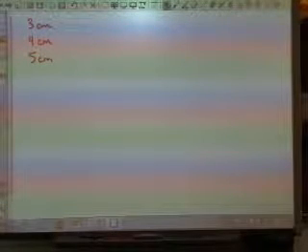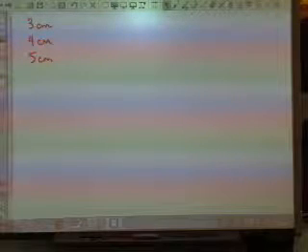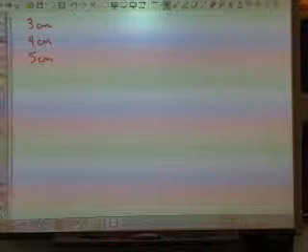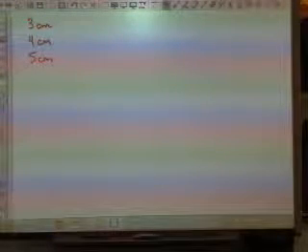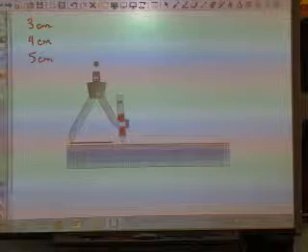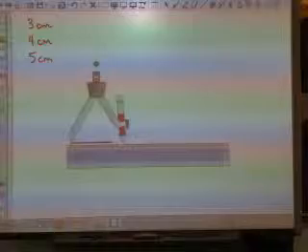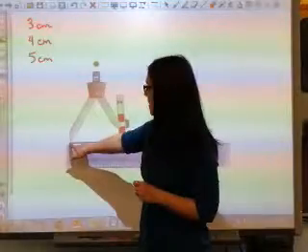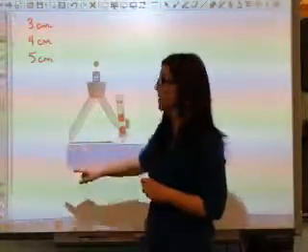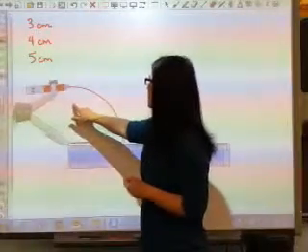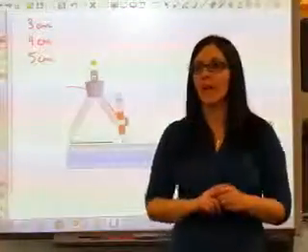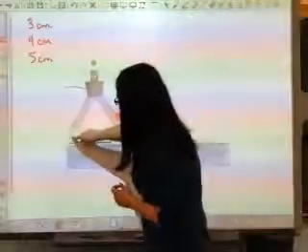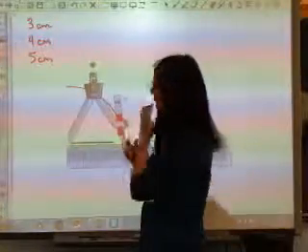So the way that we'll do that is we'll actually use our compasses to help us. And you'll also need a ruler. So I start off with my line that's 4 centimeters in length. Use the compass to measure out 5 centimeters. Then I'm going to put the point of the compass on one end of that line, which will become a vertex of my triangle, and I'm going to draw an arc. Then I'm going to take the compass and make a line that's 3 centimeters, because that's my measurement that I have left.